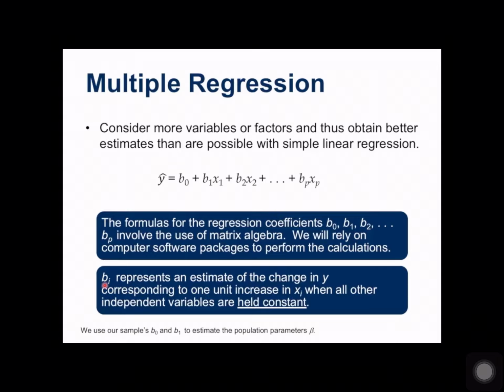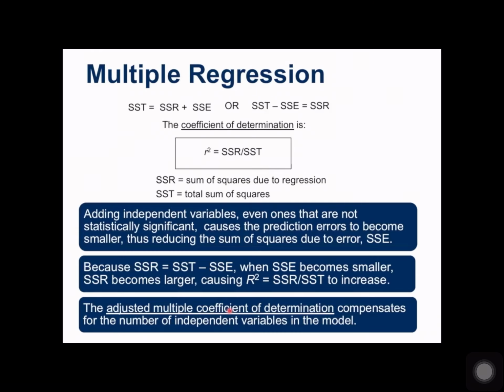All of these values represent basically an estimate of our predicted dependent measure. The thing to remember when you have multiple regression is that if we want to interpret a coefficient, whatever value we're interpreting here, it's done holding constant all the others. So all the others are held constant and they're not varying as we're interpreting this. So that's one thing to remember in terms of interpreting the actual values when you have more than one. We're just assuming the others are held constant, and then we can interpret the one that we want to focus our attention on. So those are different ways of representing multiple variables.